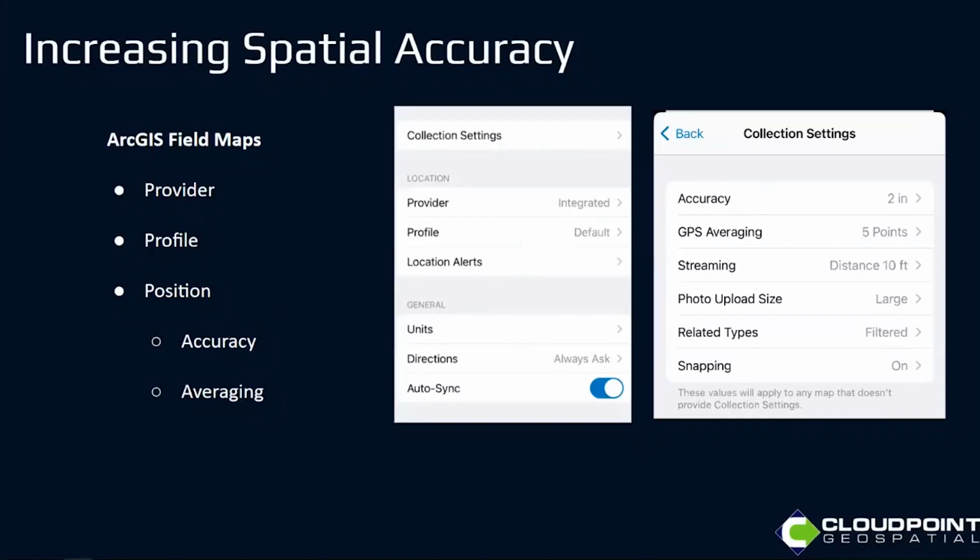And again, that's a setting you can make as large as you want, depending on how accurate your unit is that you're using to collect with. Another tip on the collection settings is averaging GPS points. If you think about it, with GPS averaging, your unit can collect 5 positions before it assigns that point location. That's really advantageous, as it's taking an average of 5 points. It's going to get you more accurate information. So those are both helpful tips when it comes to using Field Maps specifically to increase spatial accuracy.